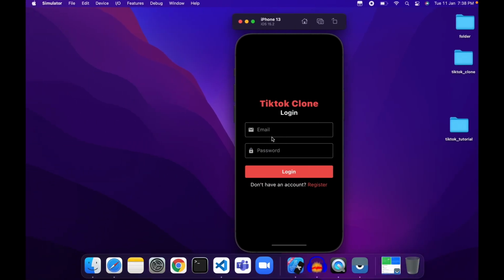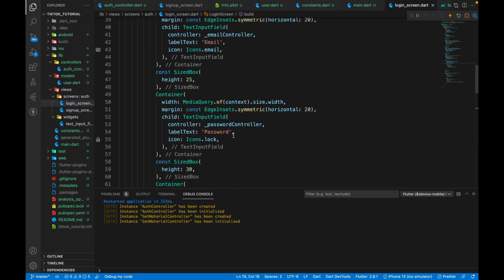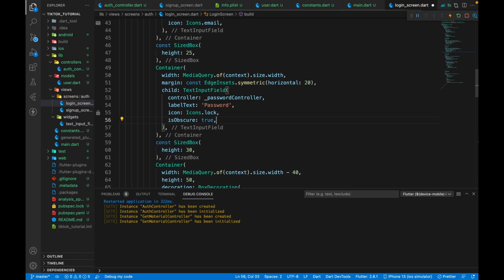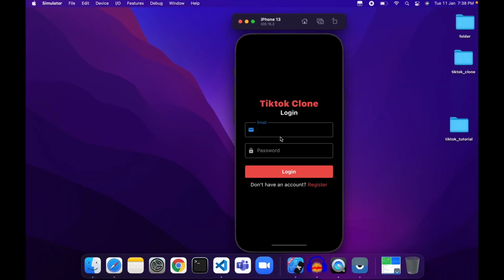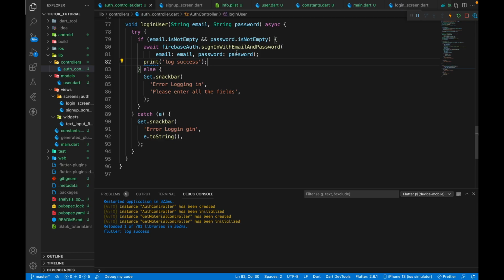So let me restart our app. In our email, let's put namanrivan@gmail.com. Test. Let's put test and click on login. Error logging in, which is a wrong format, but it's fine. And again, in our login screen, we forgot to put the isObscure, so we can fix that. So in our password, we can set isObscure to true. Now this didn't change the state of our app, so we don't need to restart. Now we can have namanrivan@gmail.com yet again, and we'll pass in the correct password and login. And you can see log success showing up, which is pretty cool.